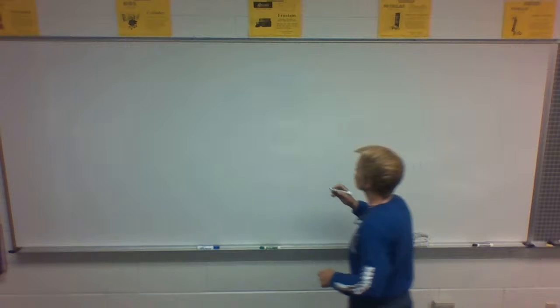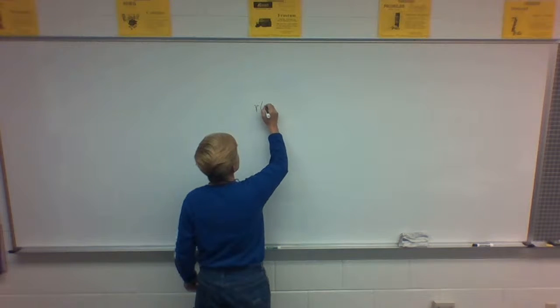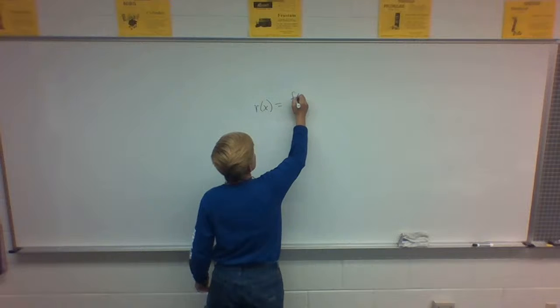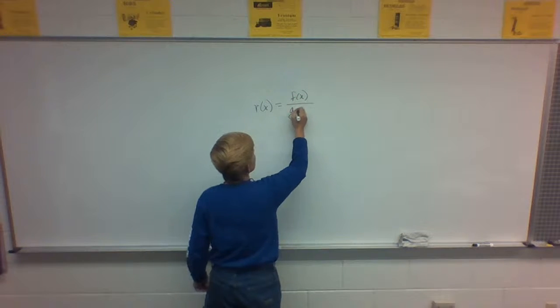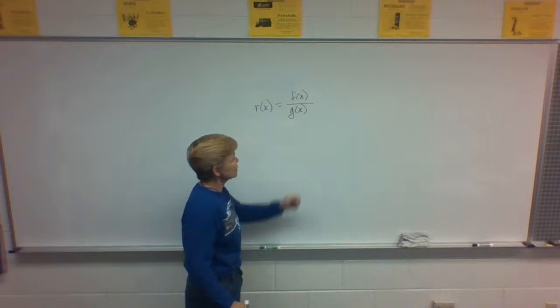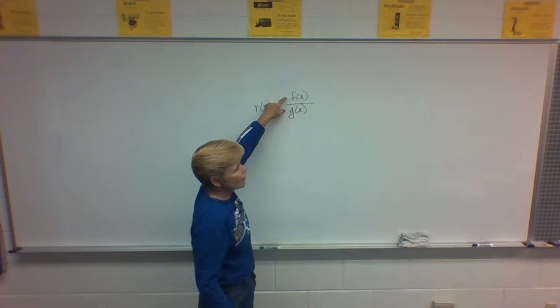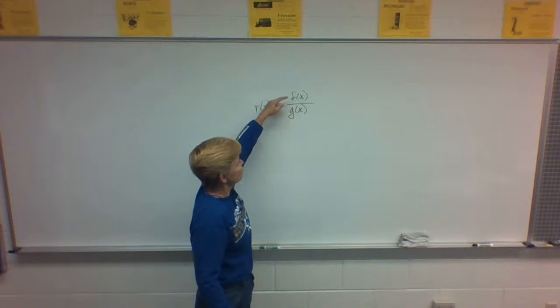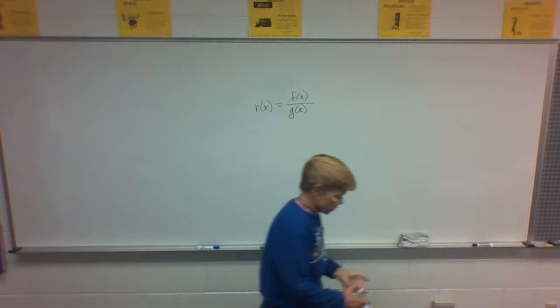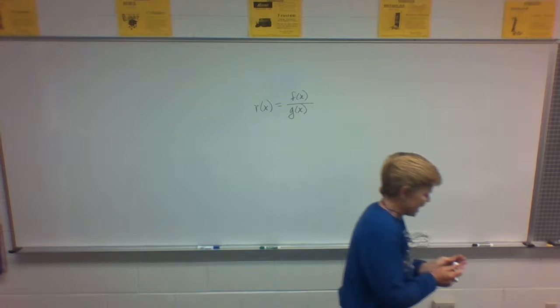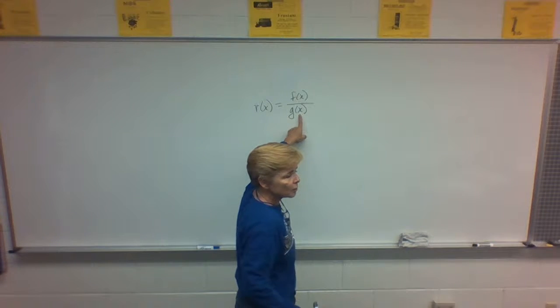And when we talk about rational functions, a rational function is a polynomial divided by a polynomial. So it isn't just a function over a function. These actually have to be polynomials to be a rational function, but it's a fraction made up of a divide in the middle of it. And rational functions have asymptotes where the denominator is 0, or at least a hole.